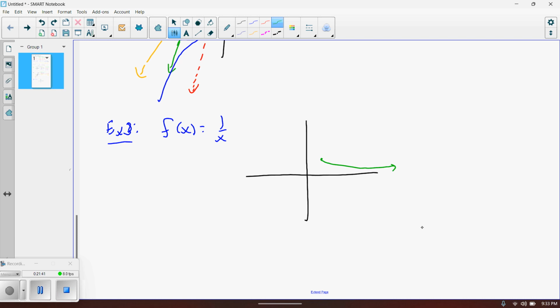As x gets closer and closer to 0, so like a half, a fourth, a sixth, or whatever you want to call it, 1 divided by a half is 1. It's basically 2. Well, it's not basically 2, it is 2. 1 divided by a third is 3. 1 divided by a fourth is 4.